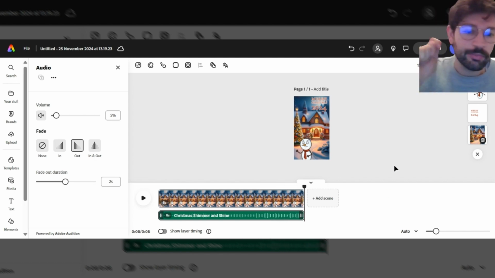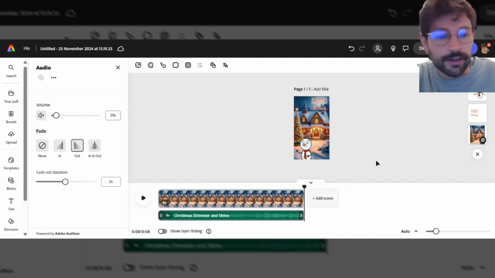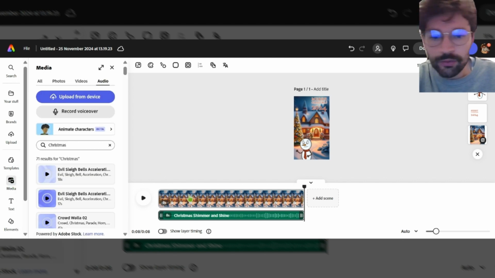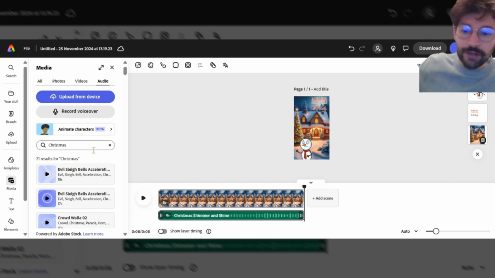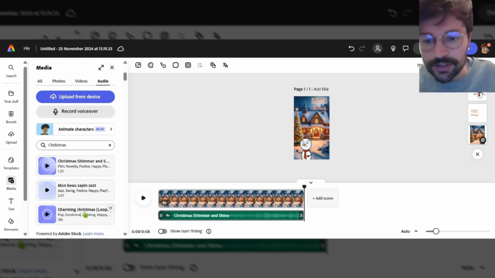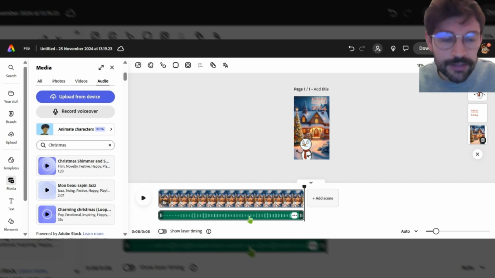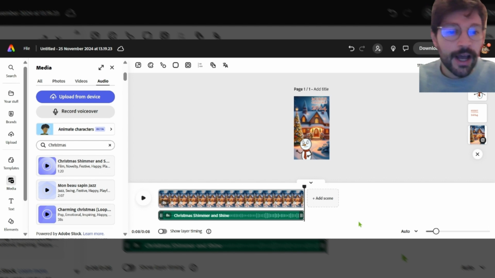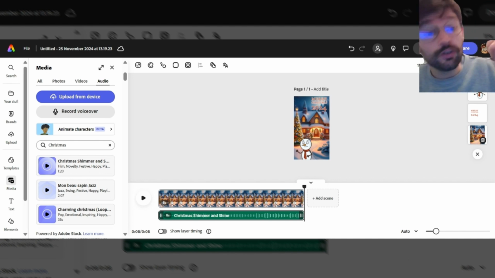Now that sounds perfect. So just to recap on that step, we added some audio. You can go in through media and audio, or equally you can click on the add audio button down here. If you decide that you don't actually like that song anymore, it's really simple, you just go and select another one. You can select any one, but please remember it's really important that you control the volume so that it doesn't drown out the animated character's special message that you've already re-recorded.